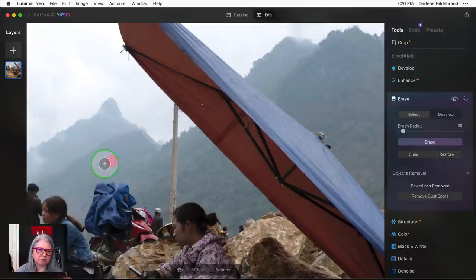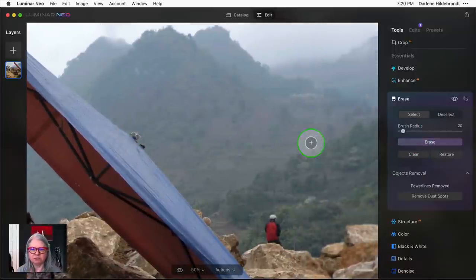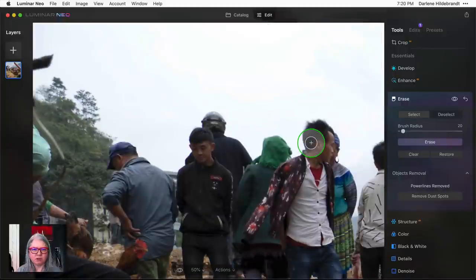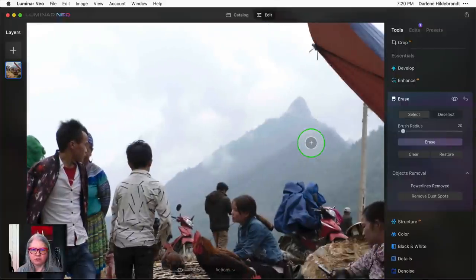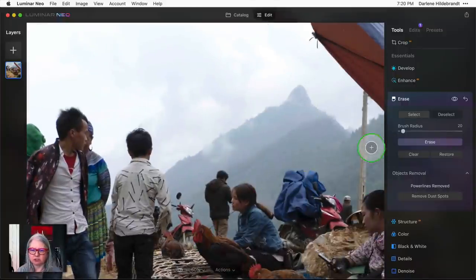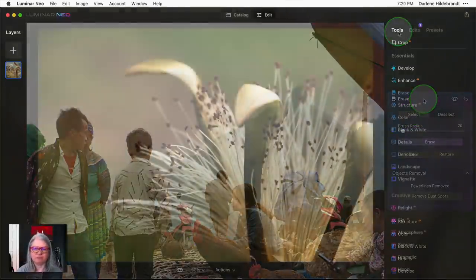You can also see that it missed a little bit right here, so you can brush over that and click erase. So it did a really great job on an image that was quite complicated, including having some lines in between here. Okay, I've noticed another spot here on her shirt that it looks like it made a mistake, so I'm just going to restore that as well. Now, if I zoom in tighter, I could probably do a good job of removing this other line in here, but I'm not going to worry about that for now.